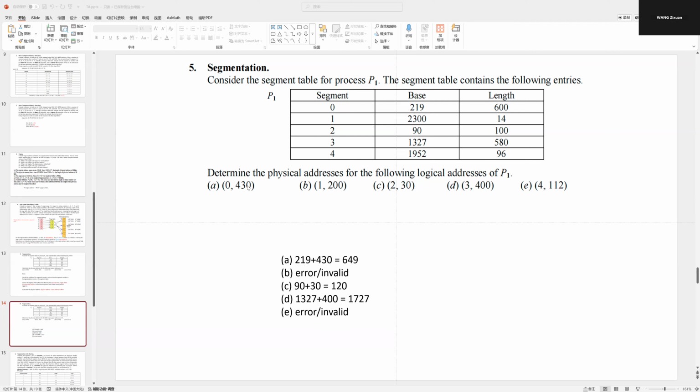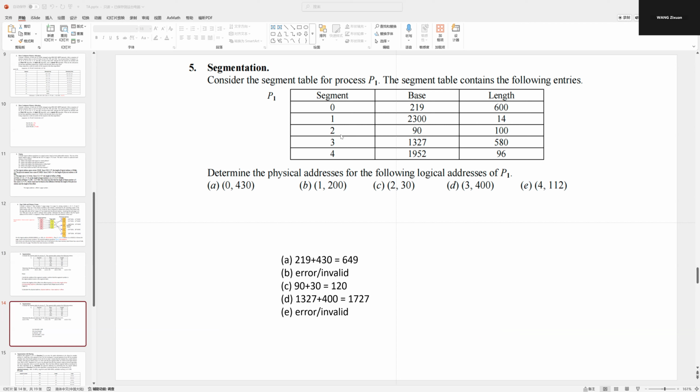So the physical address is 219 plus 430, which is this. And the second one is segment 1. When segment 1 arrived, the offset is 200, but in the segment table the length only has 100. So this one will be an error.